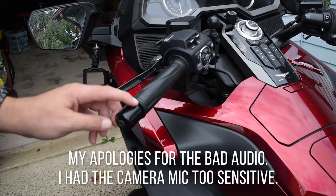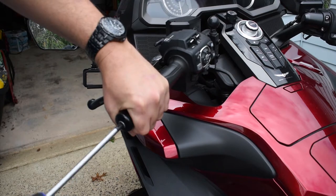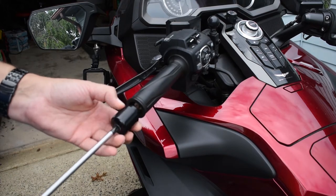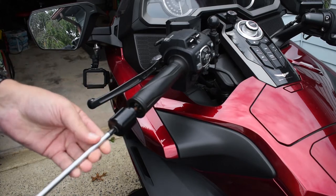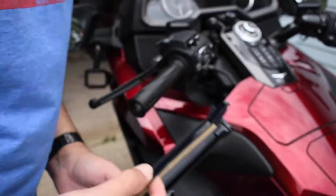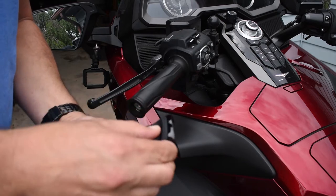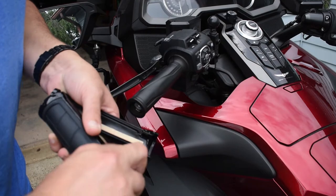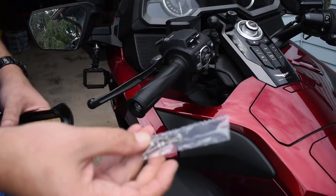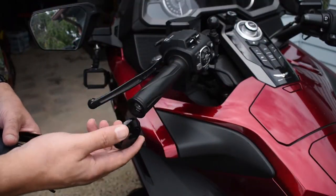The first thing I got to do is remove the bar end from the stock grips. These are designed to go over the stock grips, so you're not actually replacing the grips at all — you're going over them. It's a Phillips head screwdriver. They're pretty weighty. It's like a clamshell, it puts together like that, and underneath there are some holes where you put the little screws — two on each side. At the end there's an end cap that goes on after you're done fitting them over.